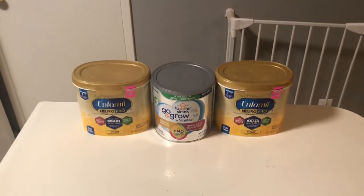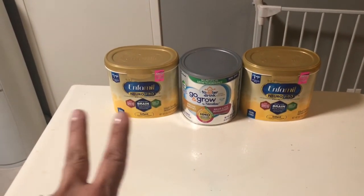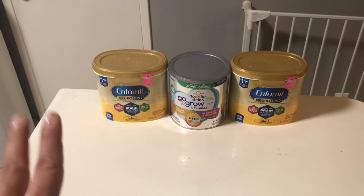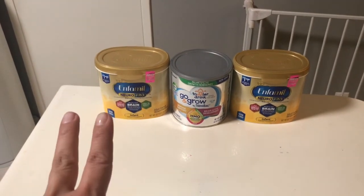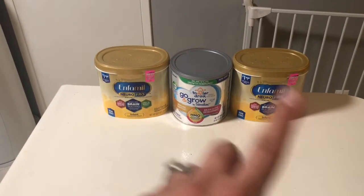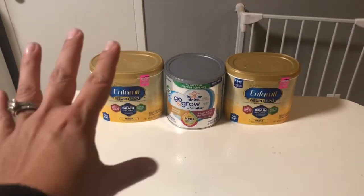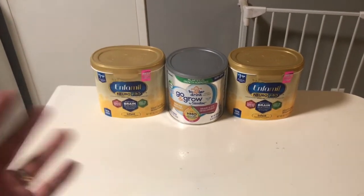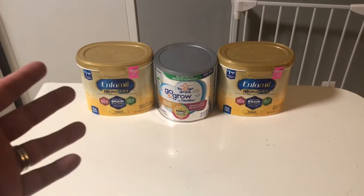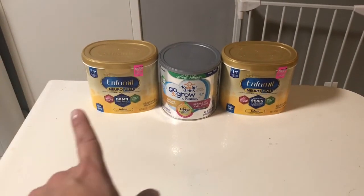Between stacking the checks I got from the manufacturer, the Catalina coupons, the Target coupon from the Enfamil program, the Cartwheel, the gift card promotion, and the Ibotta rebate, everything worked out to be about $6 — which is an amazing deal. Without coupons you'd be paying $75 for these three, or $65 after the gift card. Formula is so expensive, so this is a great example of how you can get it for really cheap.